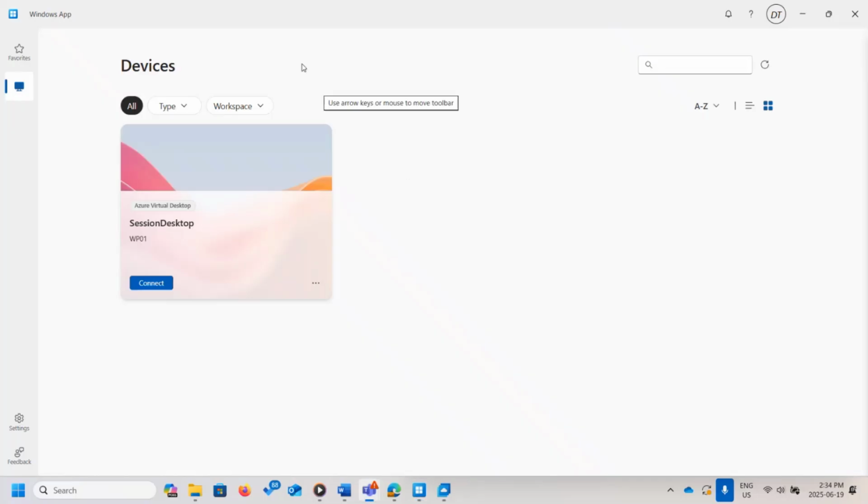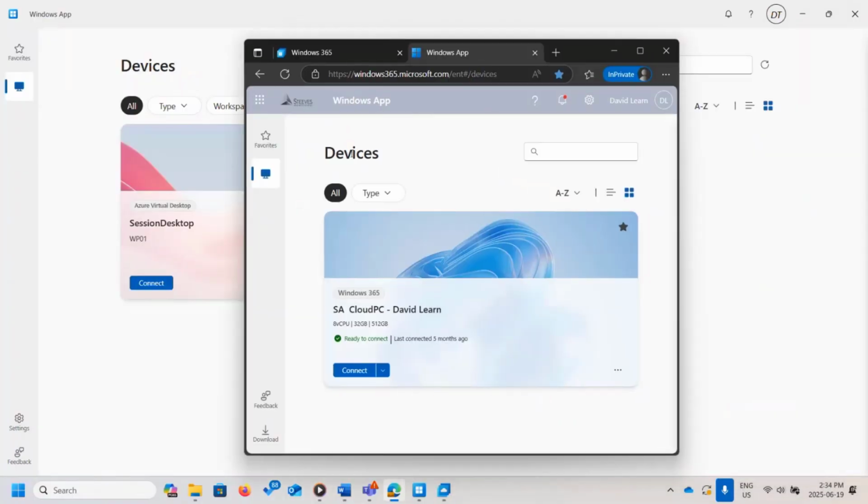And if I had remote applications published, they would show up in here. So when I click, I would get the remote application. You can also access it through the web. So in this case, for this demo, I will show a connection to a Windows 365 machine. And for the Windows 365 machine, because it's almost like dedicated hardware, I have a few more options here. I can, for example, restart, rename, or check the connection. So I could force a restart here.